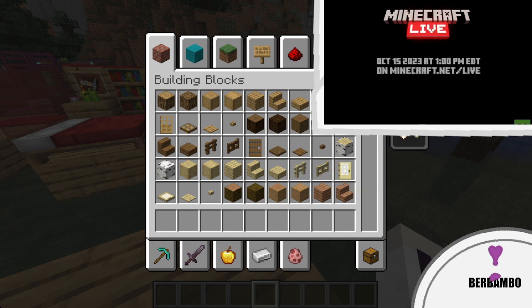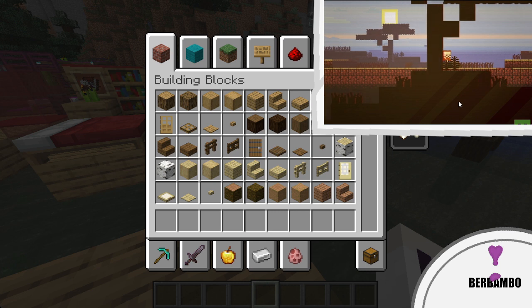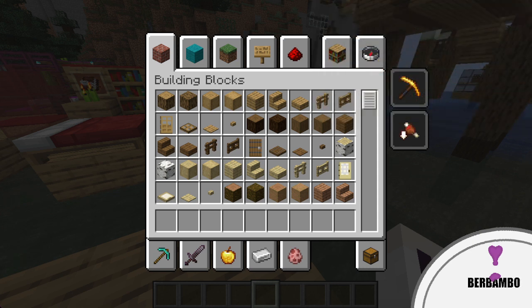Cute. And what was it they said? The armadillo drops scute, which can be used to craft armor for your wolf. Very interesting. Well, we'll leave that be for now.